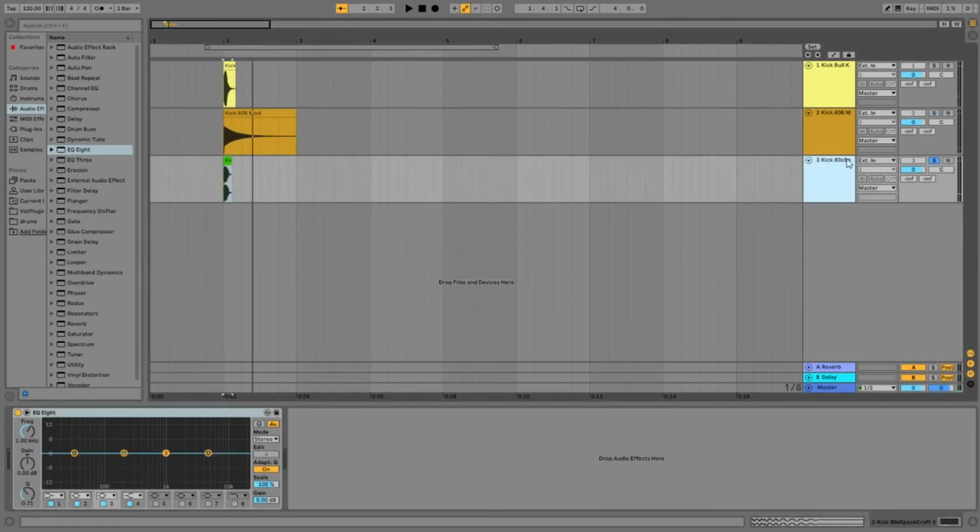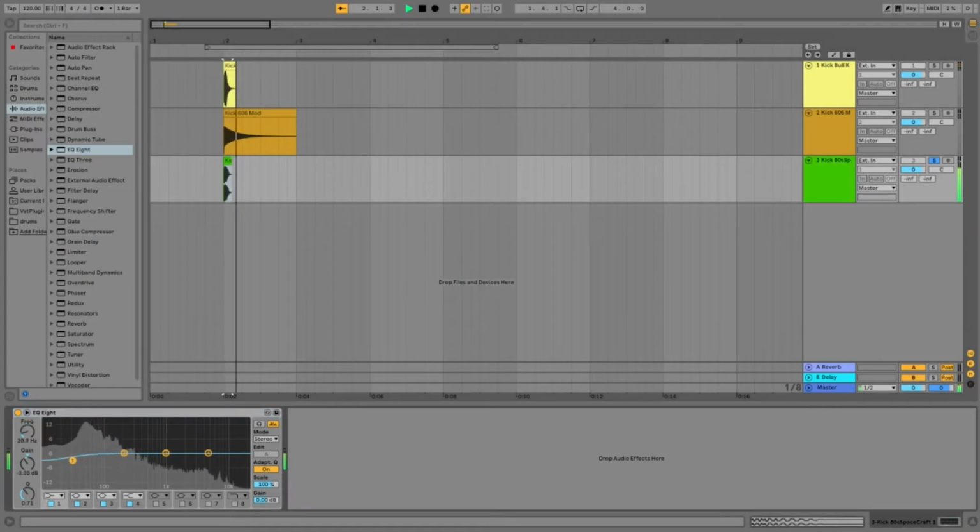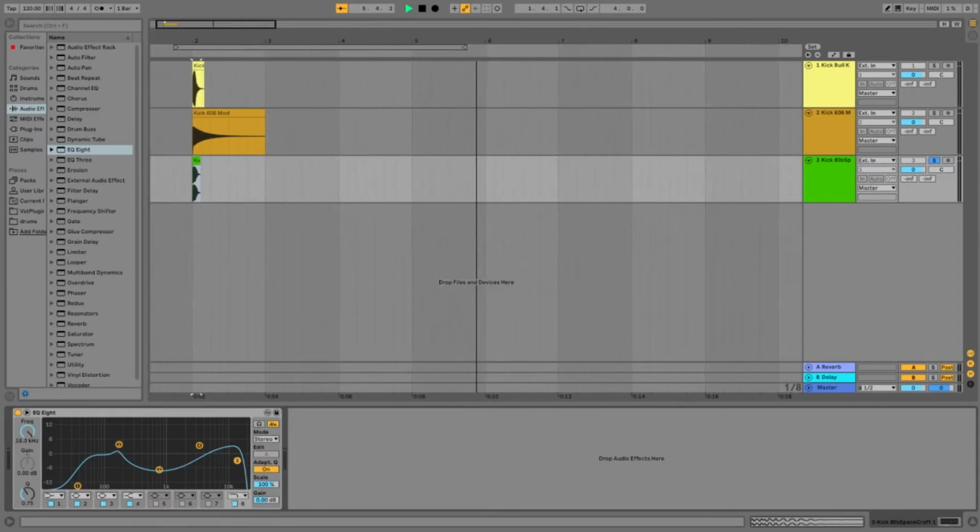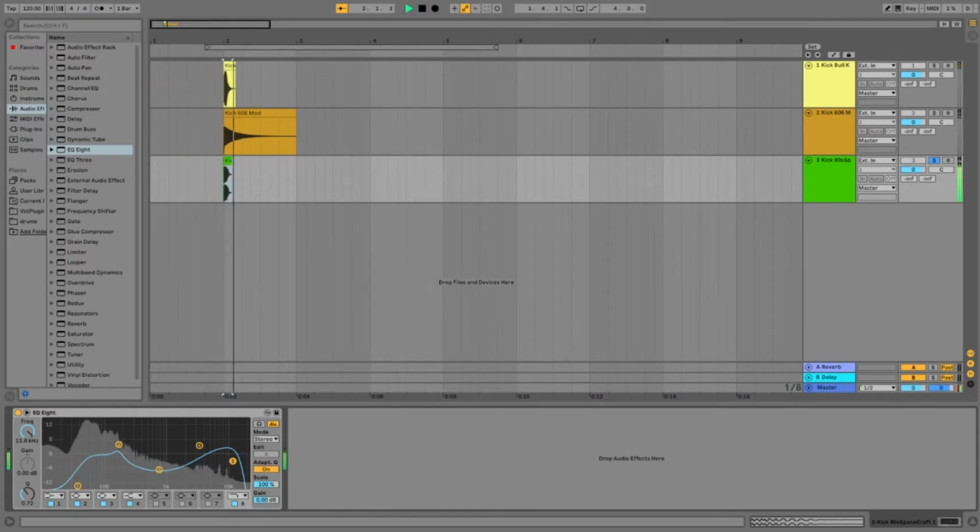And then we're going to go to this one. This one, I don't want any lows at all. In fact, we're going to bring the Q way down there, but we're going to raise that point and tighten it. And we're going to drop out the mids completely here. And this, I kind of want it to, you know what, let's turn the low pass filter on here.